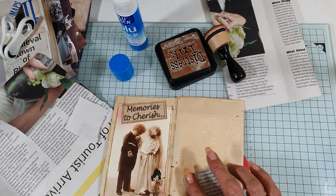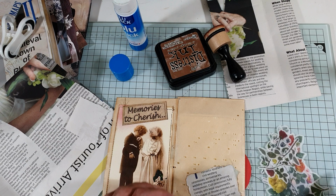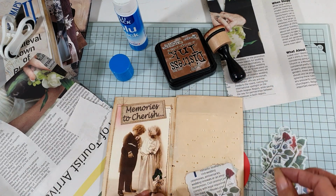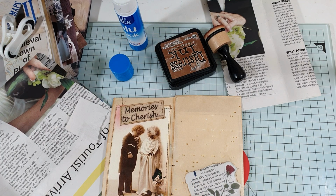And maybe we could add a flower sticker or something on there. Let me grab my stickers. As you can see, I wasn't very organised today. So let me find something very pretty. We want roses really, don't we? Or something very gorgeous. Let's have, oh, single red rose. That would work, wouldn't it? There you go. How easy was that? Let's pop that in there.